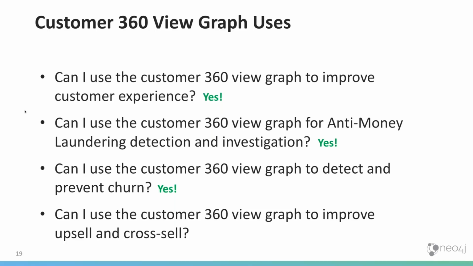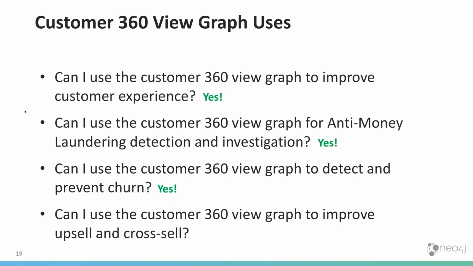Whatever that looks like, if you can identify those patterns of behavior, again, potentially using more advanced data science techniques like machine learning, right? Using the data you have in the graph to inform your machine learning and then finding patterns of behavior that can identify churn. Then once you have those patterns that indicate churn, you can apply them to the whole graph, find people who may be about to churn and correct that. Or again, set up alerts, right? Whereas you see a pattern starting to form, you can then be proactive.